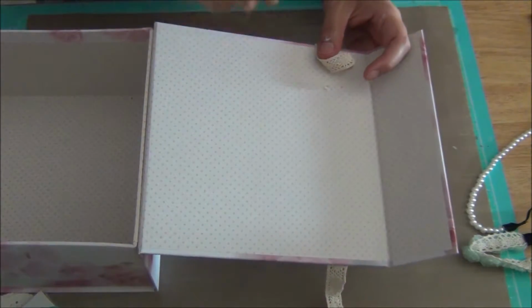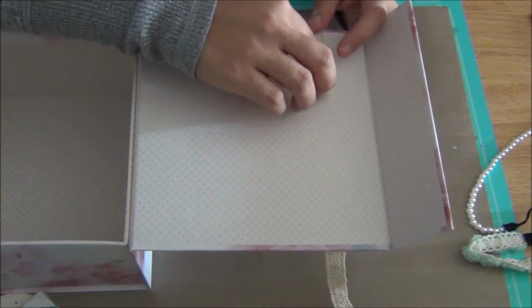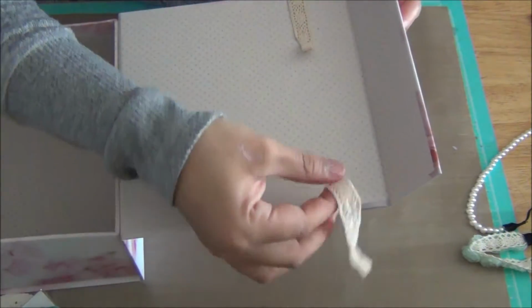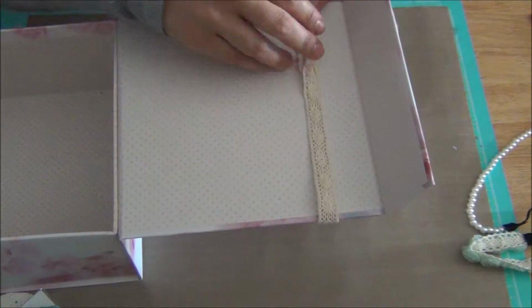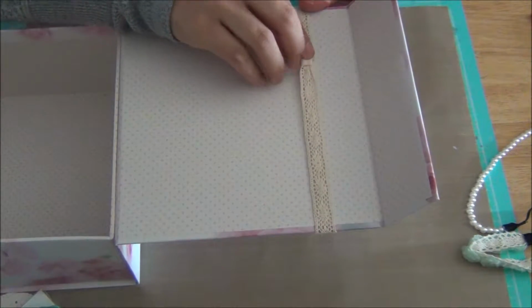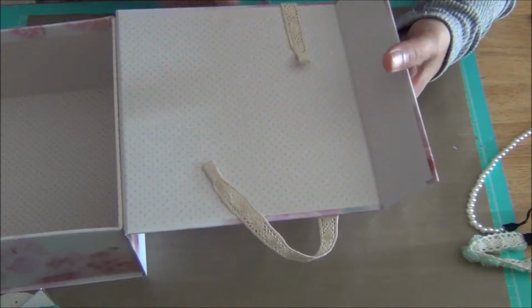And just a little dab of it, and don't overdo it, because like I said, once it dries, it goes a long way. The glue is really good, and I should have bought some more. For here, I'm just gonna bring it over. I'm gonna put a dab of glue right here, and then bring it over and secure it with the glue on this end as well.